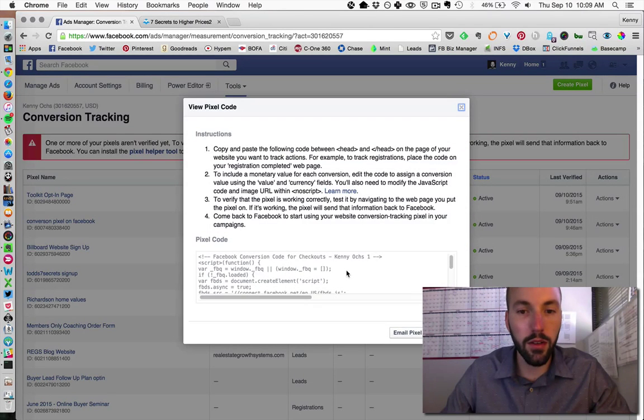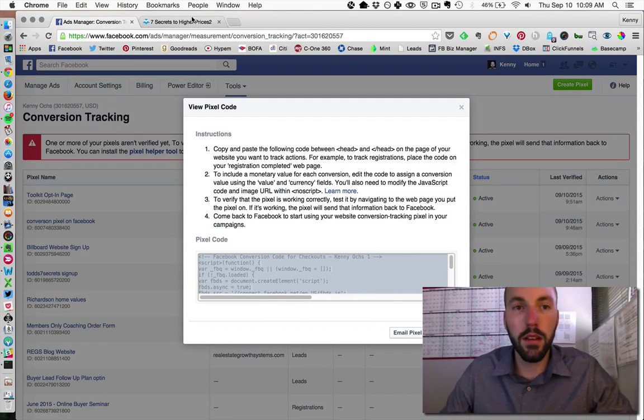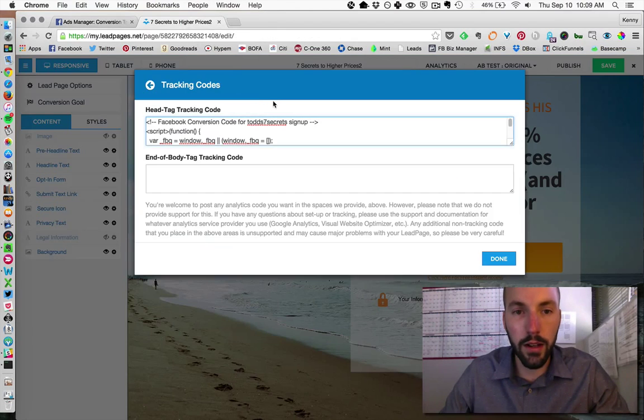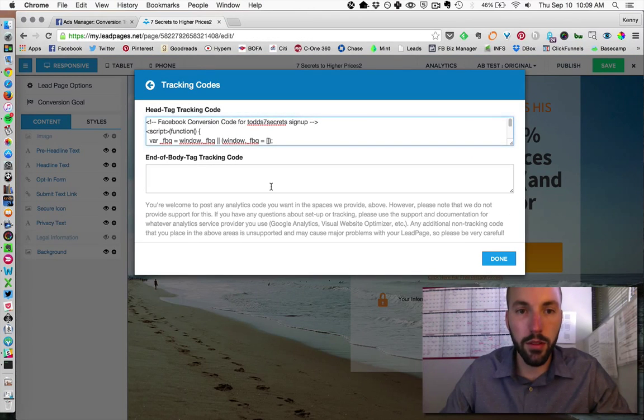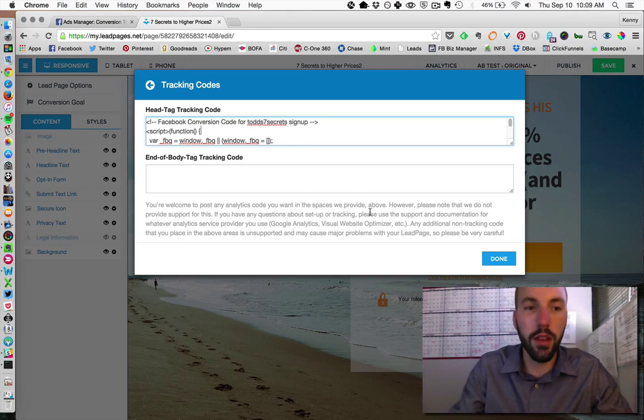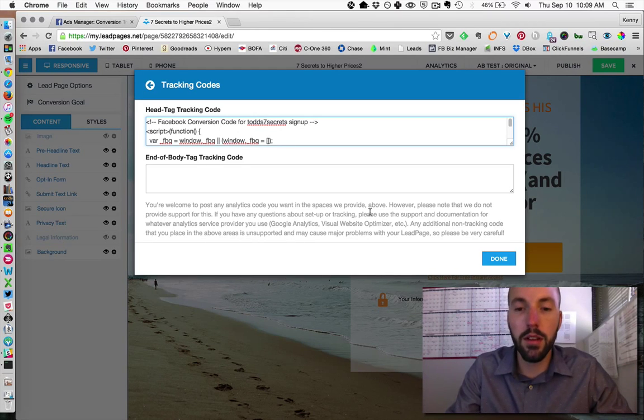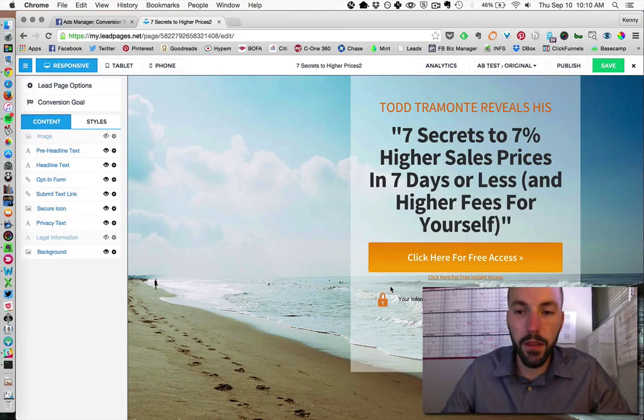You get the code, similar to the custom audience. So we'll grab that code, and it's different from the audience one, where we're not going to just track everyone that lands on the first page. For this, we're tracking the conversions, so we're only going to put the head tag on whatever your thank you page is going to be, or the next page someone would see after they've opted in or completed your offer, or whatever you're asking them to do. So that will go on the thank you page or the next page.